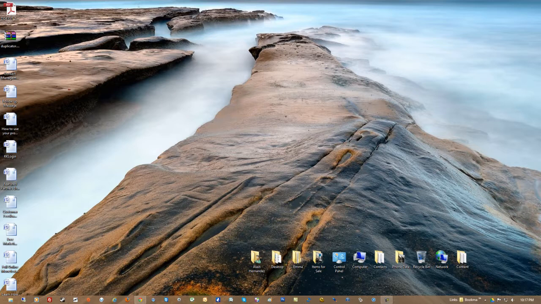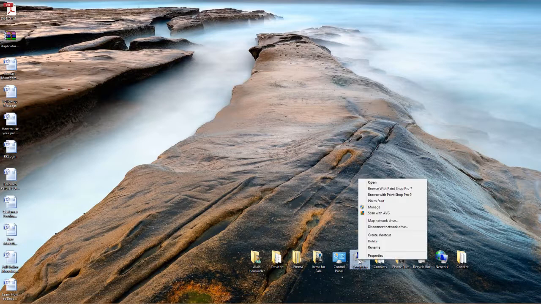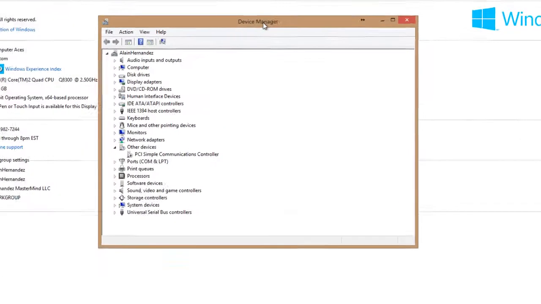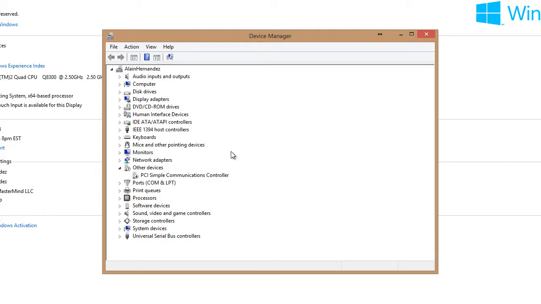So with that said, if you have any issues with any of your hardware after installing the Windows 8 application, you want to go ahead and go to your motherboard manufacturer's website, and the manufacturers that are the most popular are AMD or Intel. So you want to basically first look at your hardware, and you can do this by right clicking on the computer icon, properties, and then device manager. And what this is going to show you is the hardware right now inside your computer.